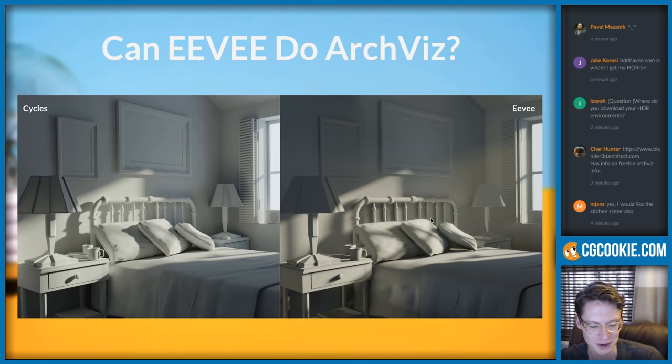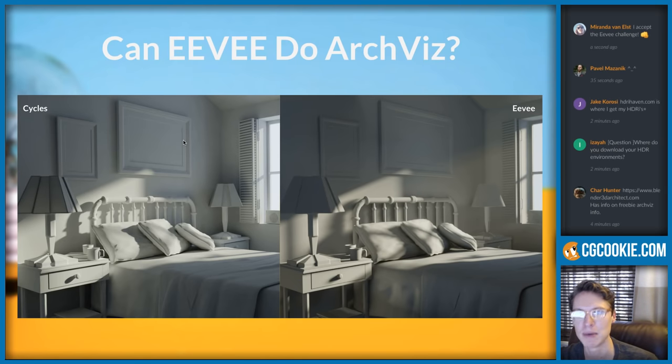It's not like I have amazing vision for photorealism, but there's enough happening here that's not photorealistic compared to Cycles. So basically, Cycles is going to mean longer render times, but easier to achieve photorealism out of the box. Eevee is going to be quicker render times, but much more difficult to get a photorealistic result. Much more difficult, if possible at all. If someone wants that challenge, I would love to see you try and prove me wrong, that I cannot tell it's not a Cycles render. So it's up to you. I recommend Cycles personally, but you're welcome to try Eevee if you want.